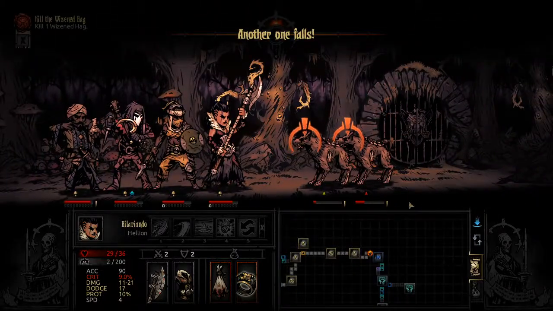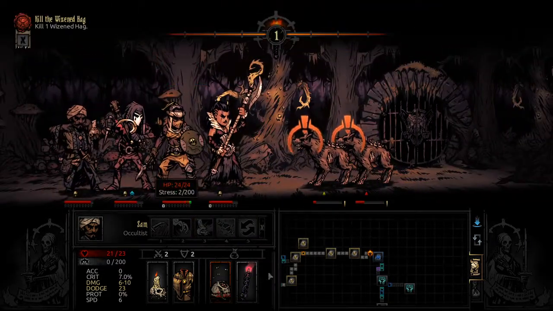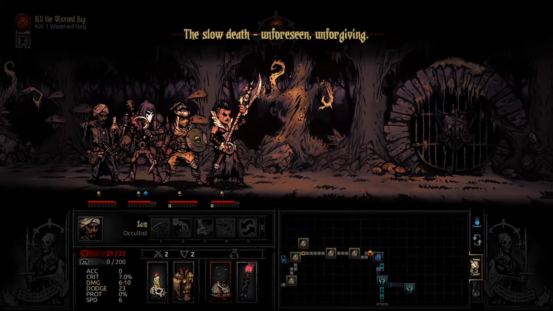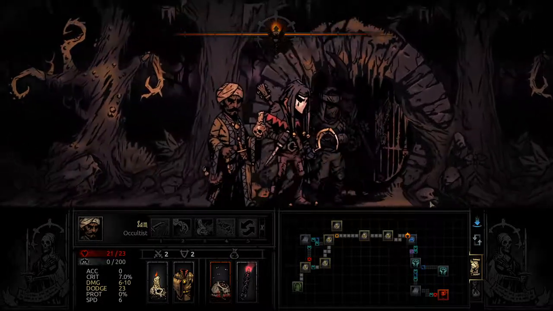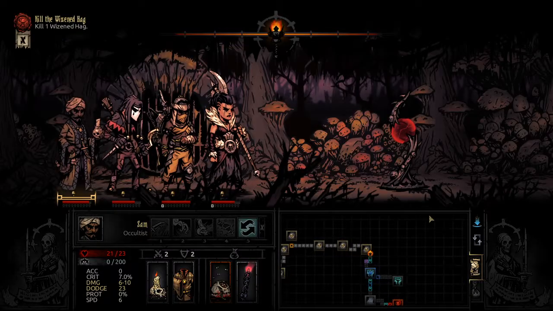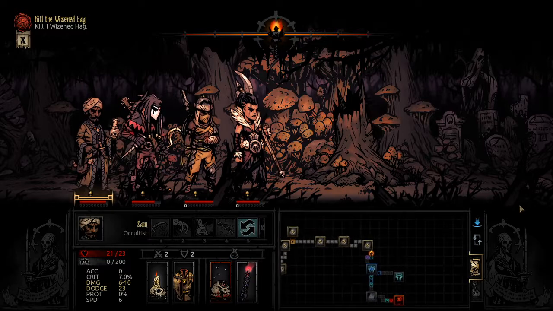Alright. Easy enough. 6 points of health, 5 points of health. Cinder? The slow death. Unforeseen. Unforgiving. Man, I'm cold, but I don't want to turn the heat on, because eventually the computer will reheat the room up. It does it all the time. This team's very mobile, but they're not cut out for fighting the Shambler. It's just the way she goes, boys.